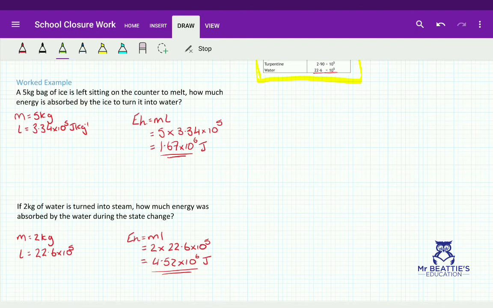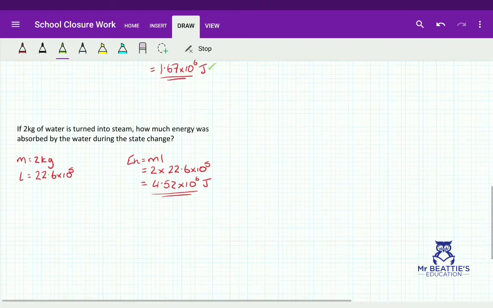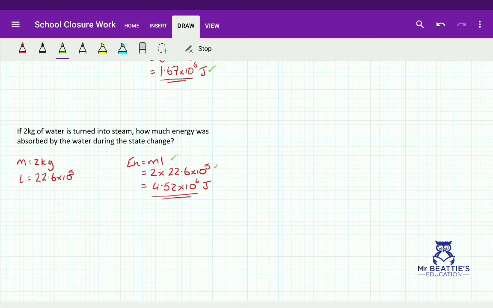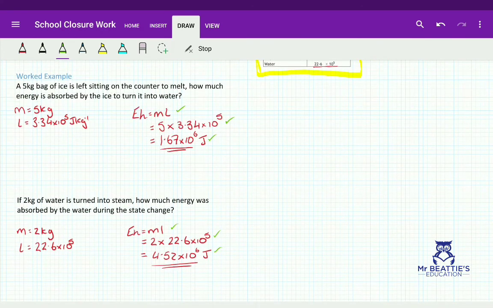Remember, these questions are generally going to be 3-mark questions if you see them. So you'll get 1 mark for writing in your equation, 1 mark for substituting your numbers in, and 1 mark for your final answer with unit. Okay, so it's really important that you show all your work in. I'll say it again. Show all your working.